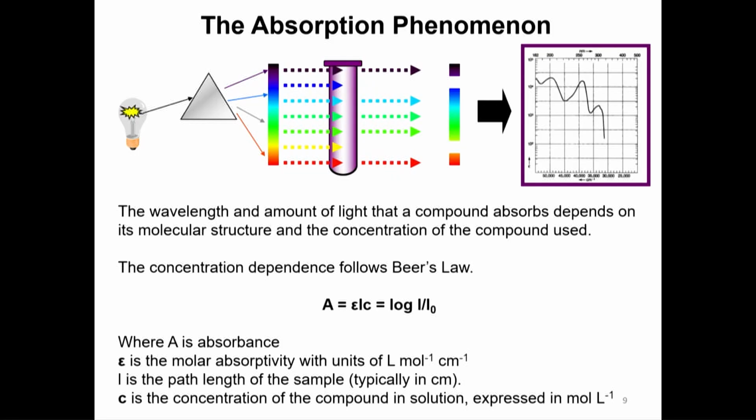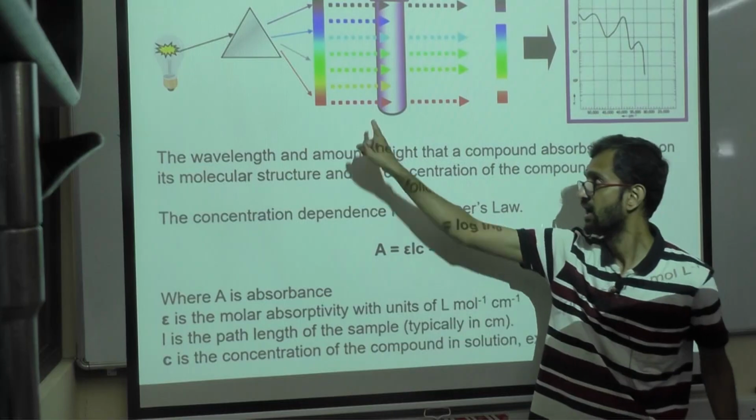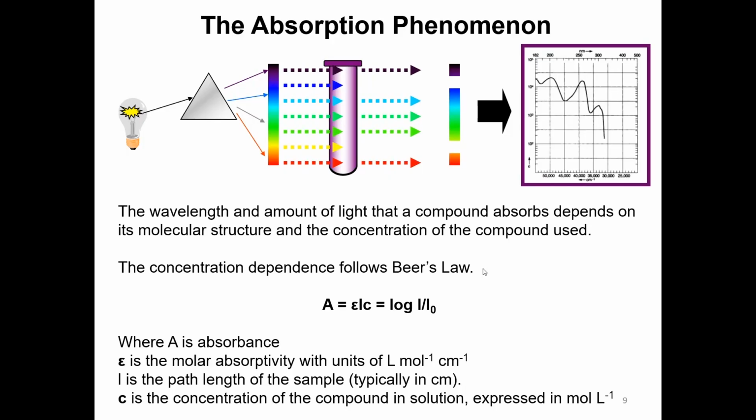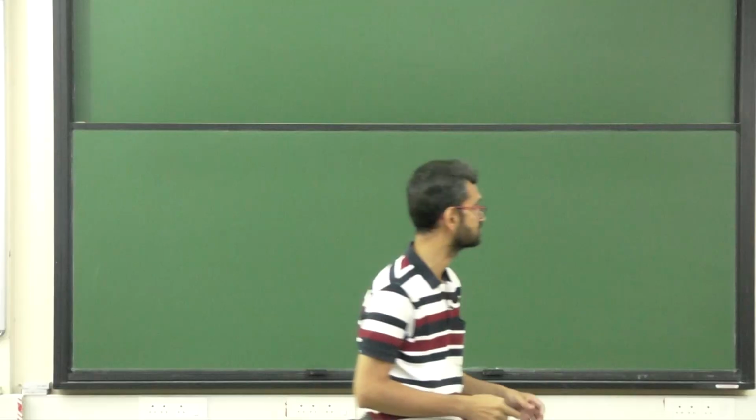The sample cuvette that you have is where your sample is put in. So the light travels within this length. Then how many molecules does it encounter? Obviously, outside this sample vial, you don't have any of your molecules. Your sample is not present. So path length is from the end where the light is hitting, the width of the sample tube, in other words. It is the width of the sample tube.